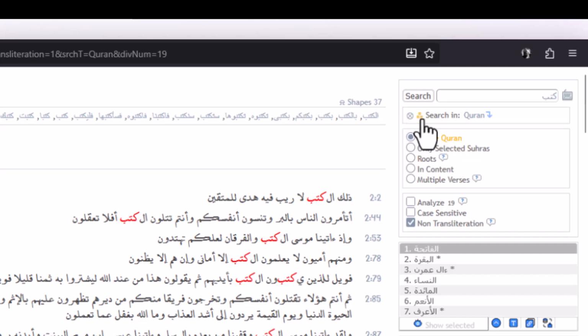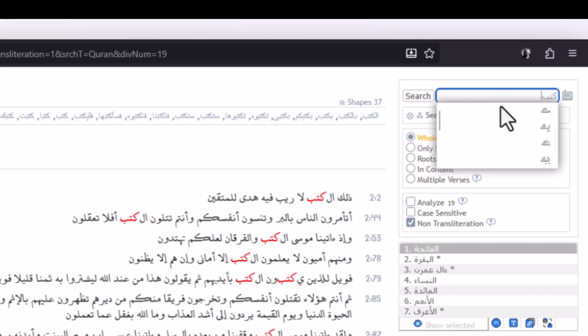So I have these two buttons over here. The one is to select. If you click it once, it will select the word or the whole phrase over here, or if you click it twice, it will remove it. So it's very important to know about all these small things.